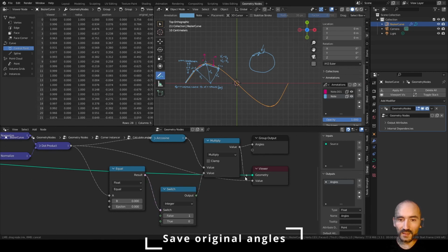And now if I link these to these values, you can see I have no 1.5 etc., but 0, because the dot product of this first index and the last index is 0, and the switch gives me 0 in this result, otherwise 1. So if I press Shift Control and click, I have 1 for almost all the indices, but for the first and the last I have 0.